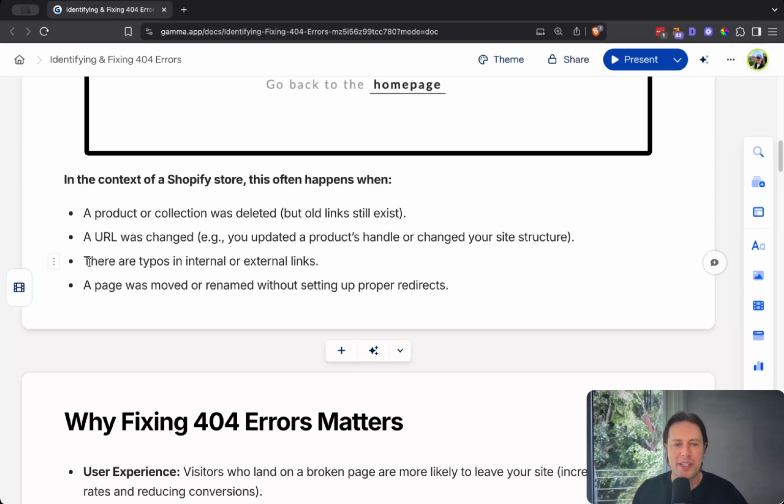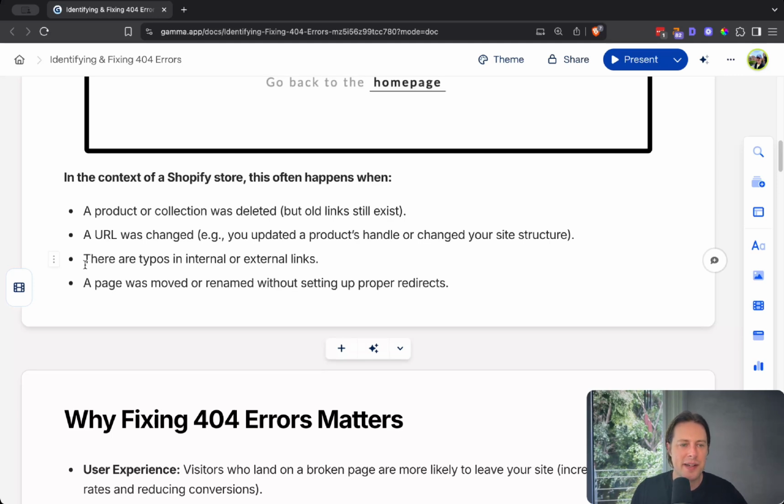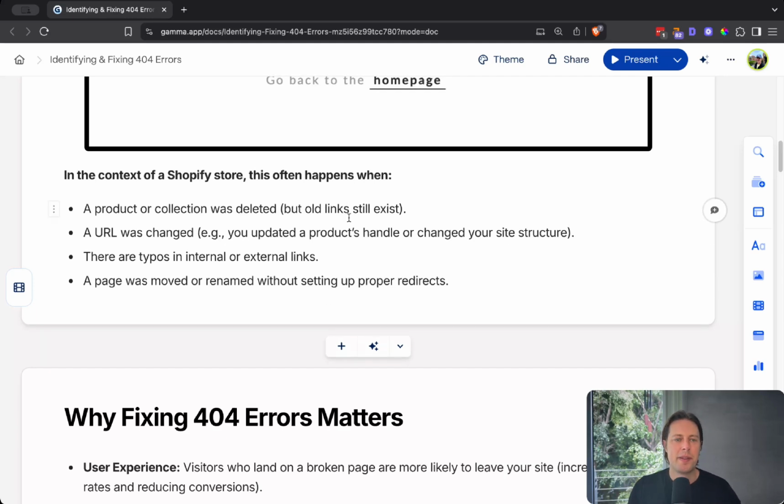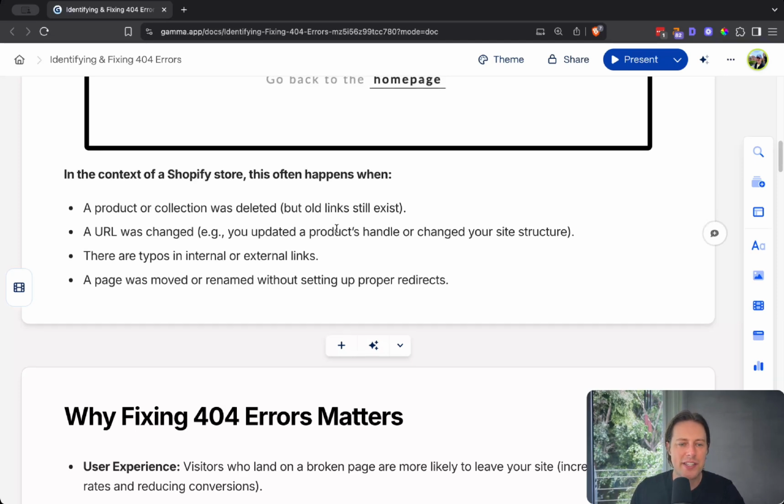It can also be due to typos, whether in internal links or external links to a certain page. Copy and paste errors can lead to broken links as well, or adding random characters into links. And also when pages get moved or renamed without any redirect set up. So something funky is going on. Usually a page got deleted, but then nothing got cleaned up, leading to that page.